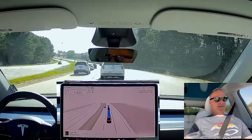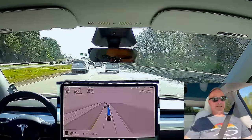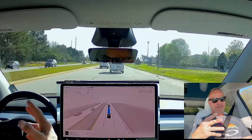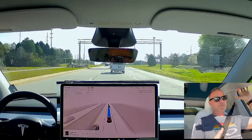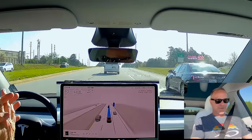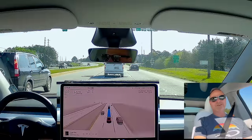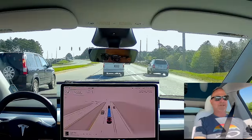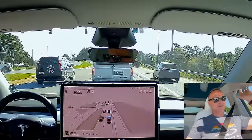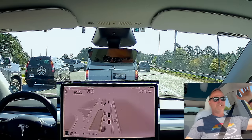When we do get a native Hardware 4 trained stack, it is going to be mind-blowing — like crazy. Who knows whether they're training one or not yet. If they're no longer compute-constrained, they could start training on high-resolution curated data now. It'll probably be quite a while before we see it though — it's got to go through training, fail the first few times, get retrained, go to quality assurance testers, then the employee fleet. I couldn't take a specific guess, but certainly by summertime — by the July timeframe — a Hardware 4 native version is a reasonable possibility.